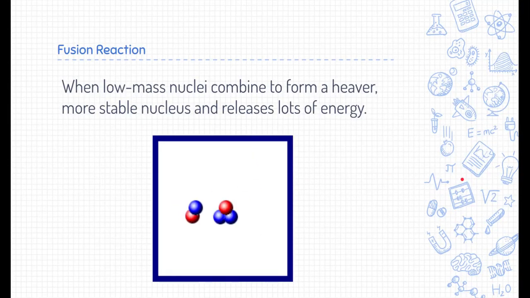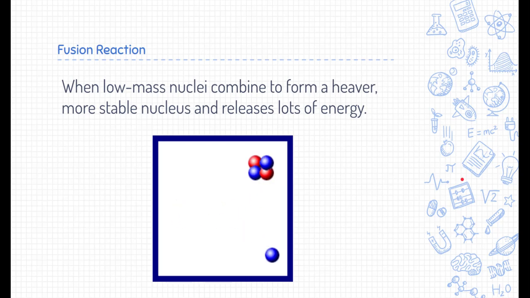All right, the last type of nuclear reaction is a fusion reaction. This is where we take low-mass nuclei, typically two, and combine them to form a heavier and more stable nucleus. And these also release lots of energy. You can see here, two nuclei coming together and forming one nucleus. It might lose an extra neutron in the process, but it's only forming one nucleus here in this animation.